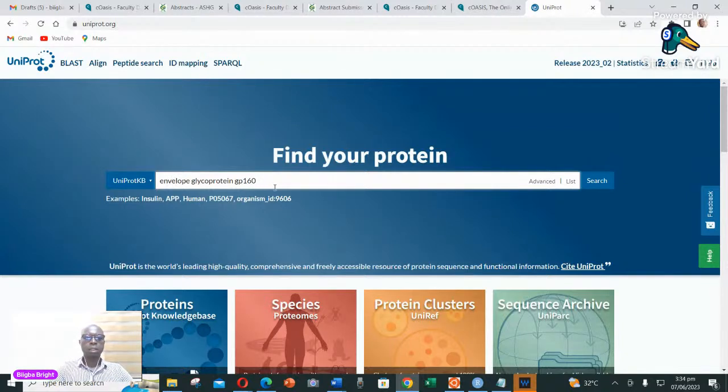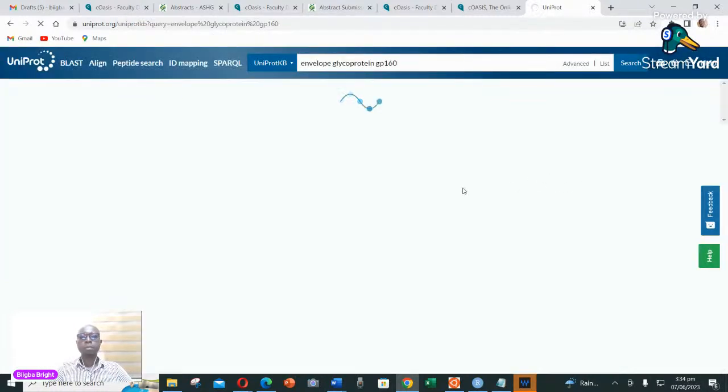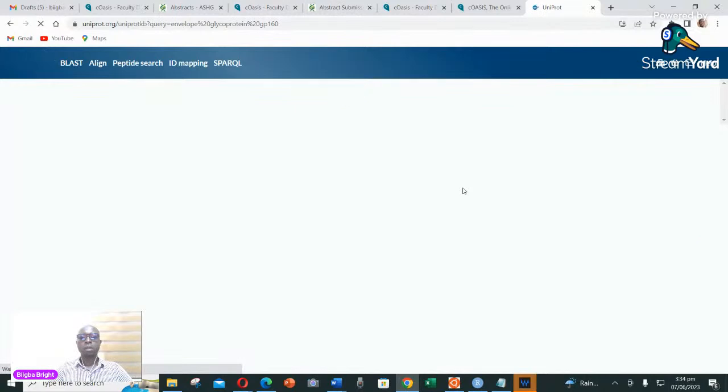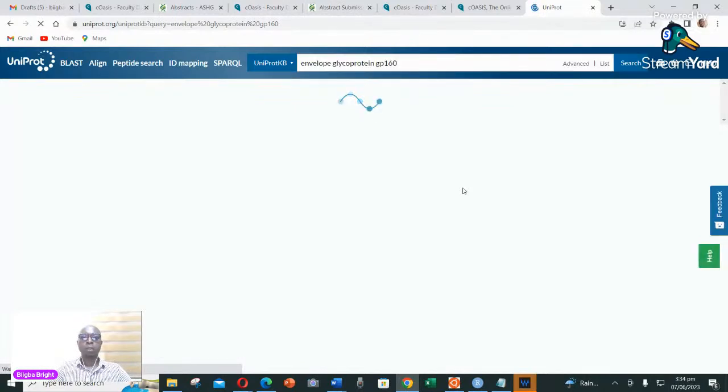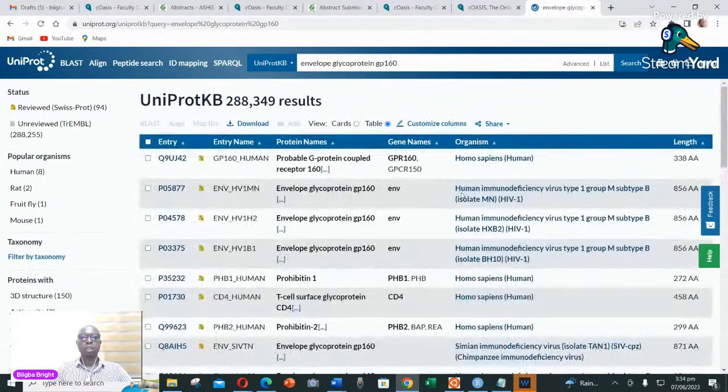This is a kind of protein we want to find out. We want to find out where these proteins are found, which organism contains this particular protein. So I'm going to search for it. I mean, you could search for any other protein at all you want and get the sequences. The most important thing here is how to be able to do the multiple sequence alignment.